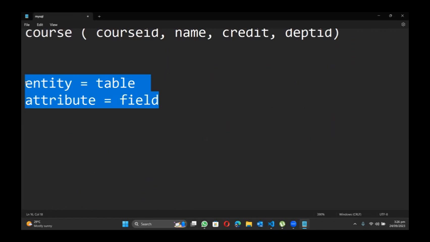So if I was talking to you in terms of database terminology, I would say table or field name. If I was talking to you in terms of design and coding, then I would say entity and characteristic. Okay, thank you. So they are not different.